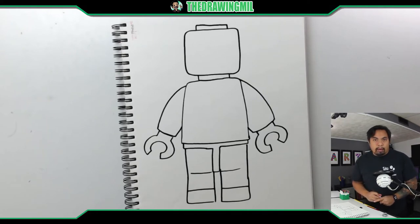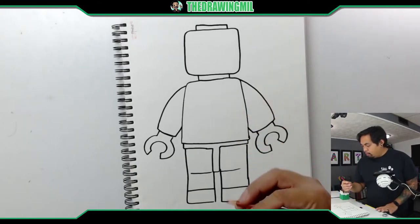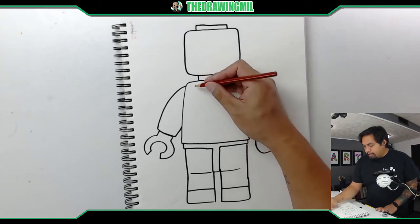At this point, you can decorate it any way you want. However, for our decision, I'm gonna make sure that it's at least decorated for the holiday season. So I think the first thing that comes to mind is an ugly sweater. So I'm gonna take my red colored pencil here, and maybe I'll add some decorations on here.